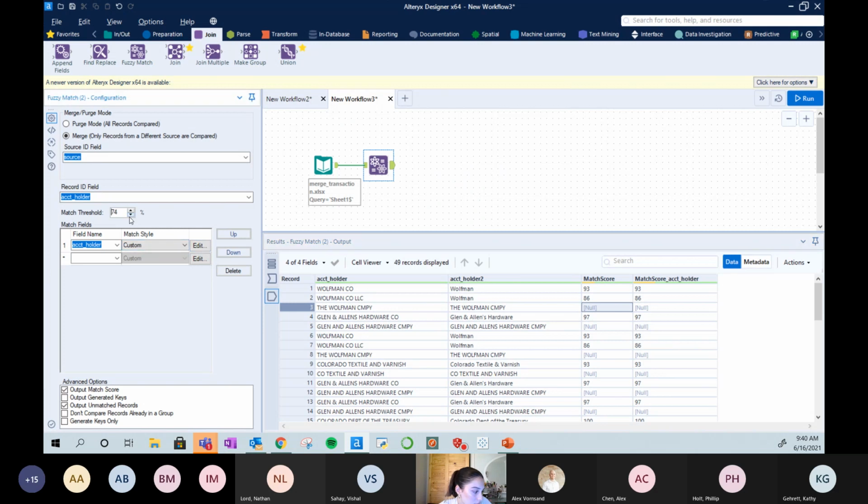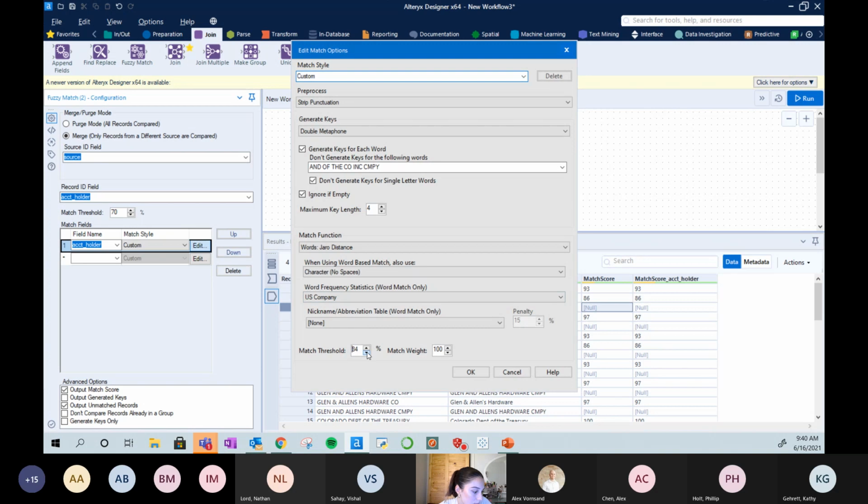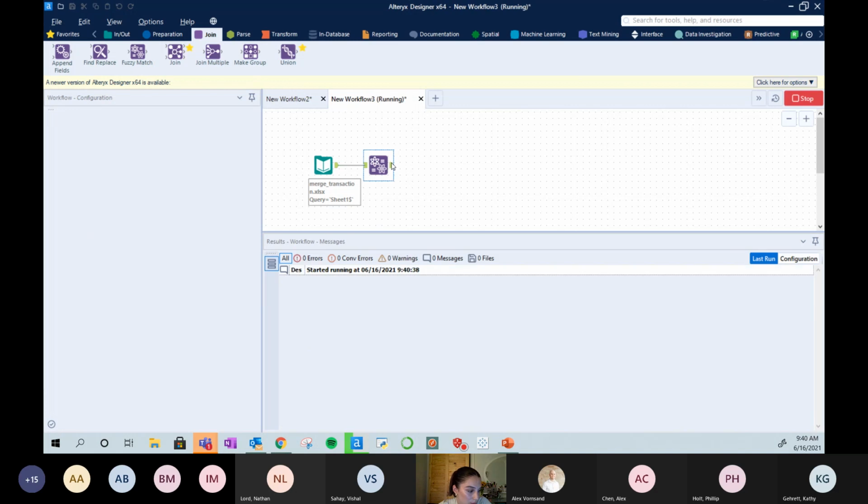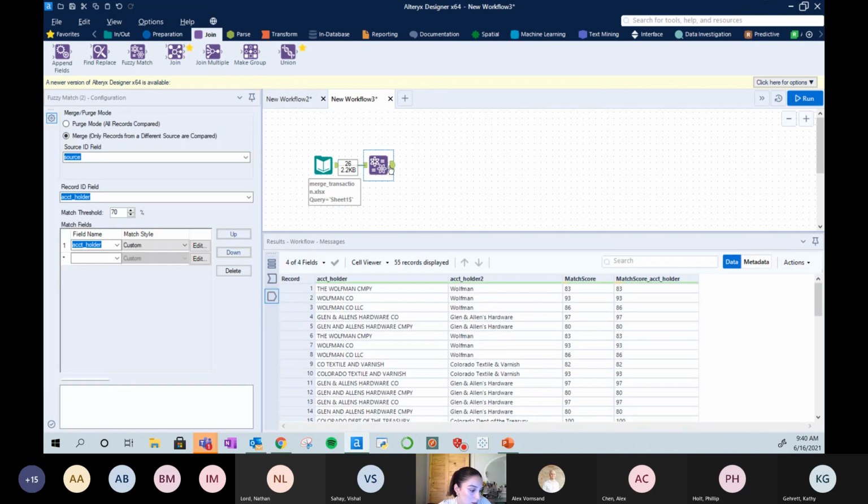Let's drop the threshold. Put it at 70, and see if we can get that to match. And again, there's always some troubleshooting. Oh, there we go. Now it's connecting.